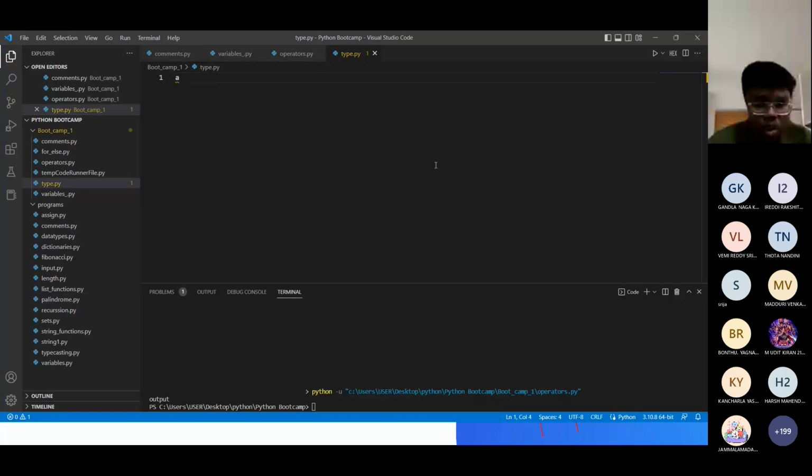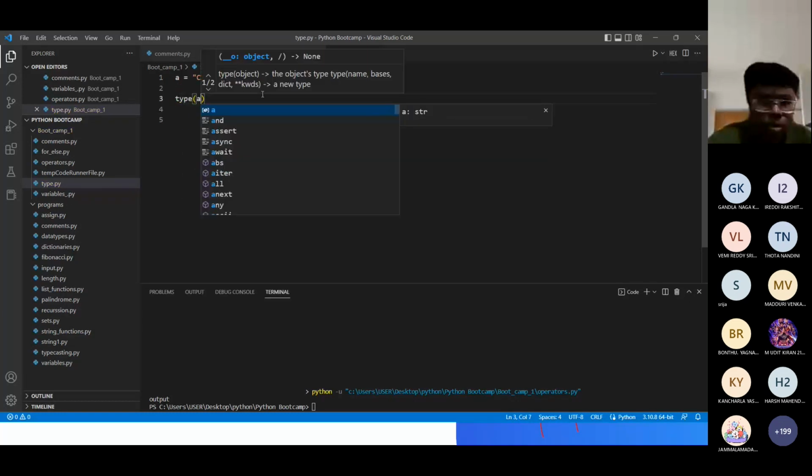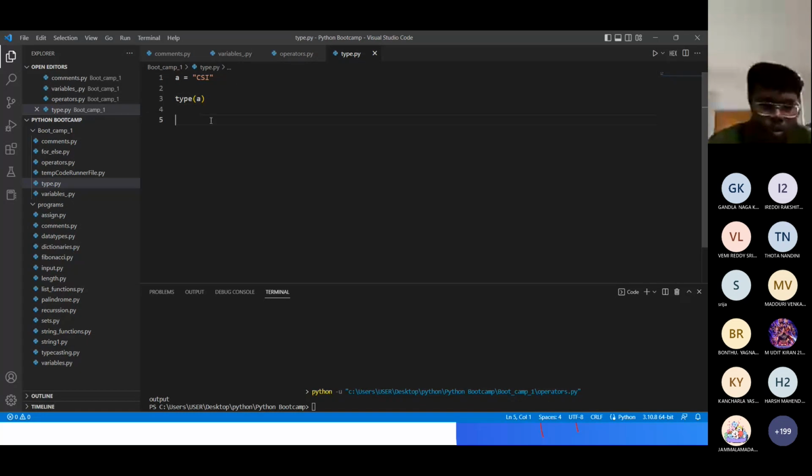I am taking a variable a as CSI. We know that it is a string data type, and type of a. I'll print it over here.